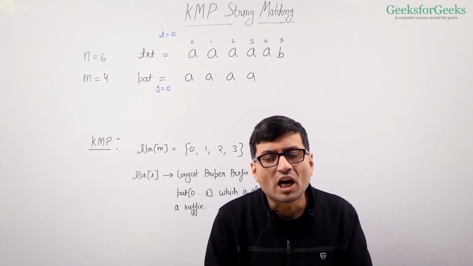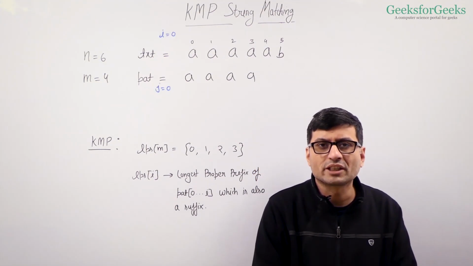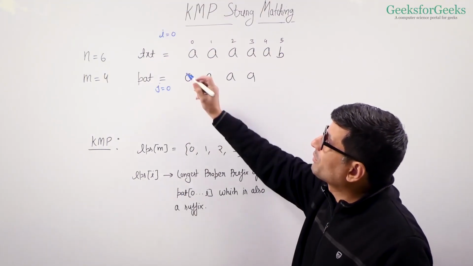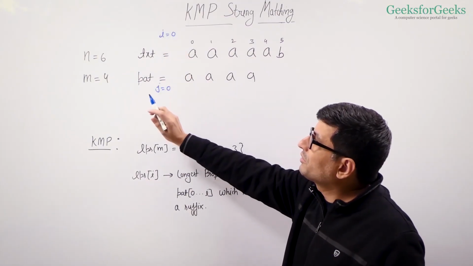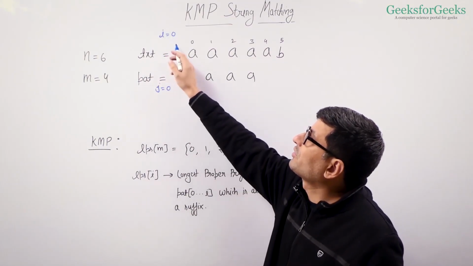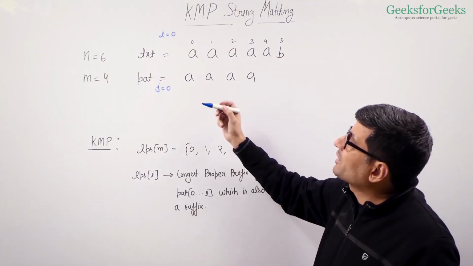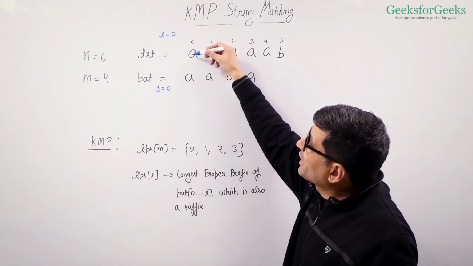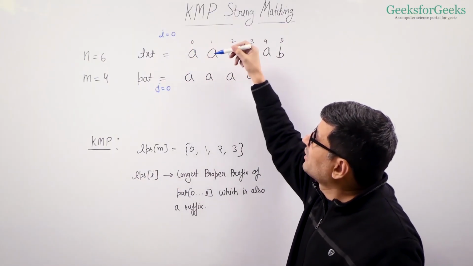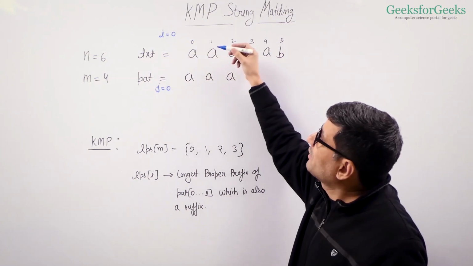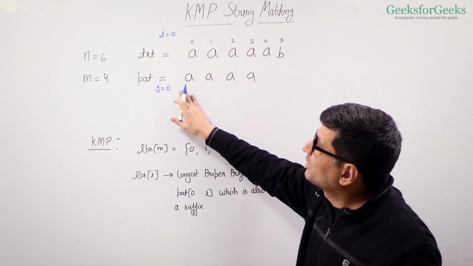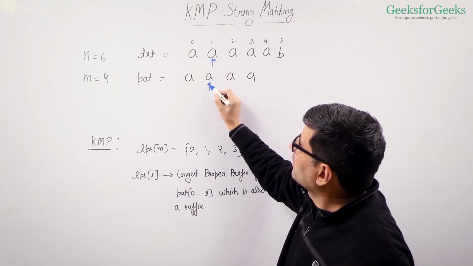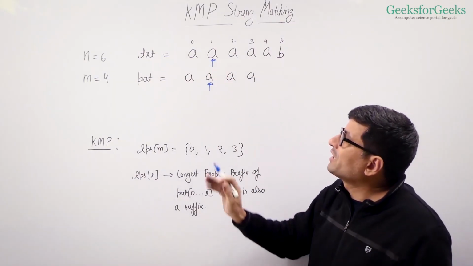Let us now see how KMP algorithm uses this LPS array to find the pattern. Like naive algorithm, KMP also begins with i equal to 0 and j equal to 0. j is going to be an index in the pattern and i is going to be an index in the text. It matches text i with pattern j in every iteration. And here they match. i is 0, j is 0, so they're matching. Now we increment both i and j. We come here and we match these two. So i is now 1 and j is now 1. So i is here and j is here. So they are matching again. So we again increment i and j.